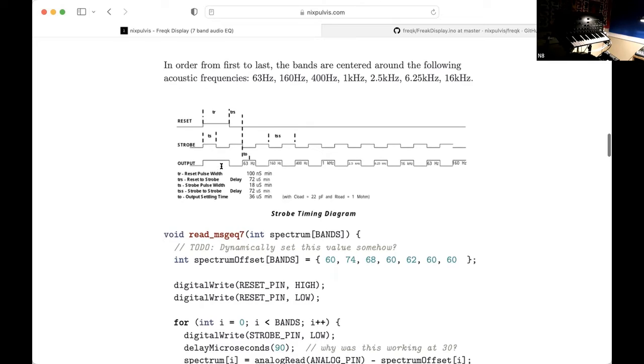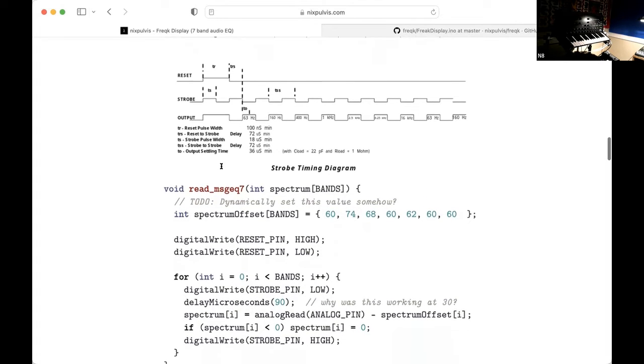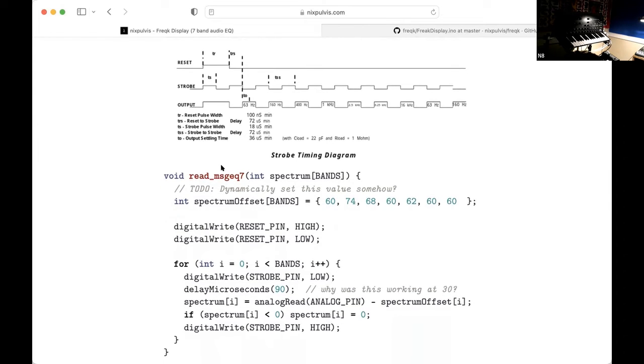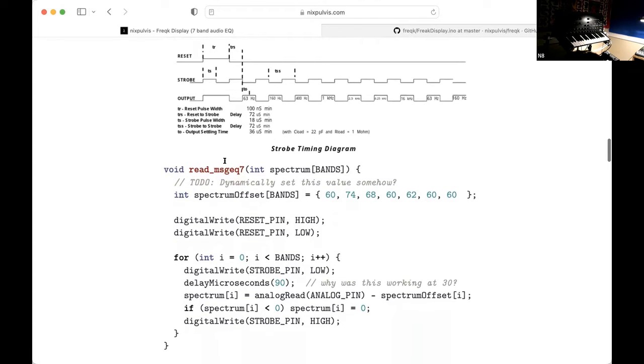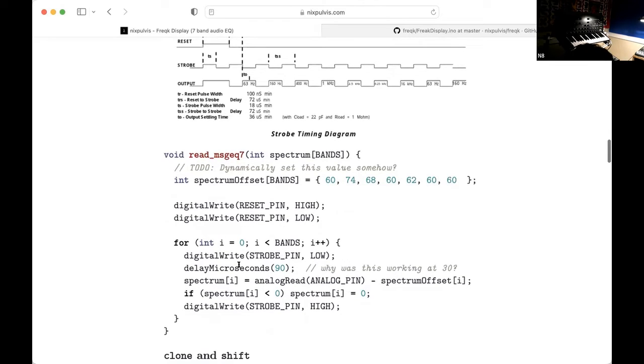Basically, the output is going to be what tells you. Actually, it's been a little while since I read this. I'm not going to dissect this for you completely. You should just read it and try to understand it. I should have prepared a tiny bit better. But you can see these time ranges here, like TR, TS, TSS, giving you the distances between clocks or signals, and you need to map that to delays in your code and places where you actually read the right thing.